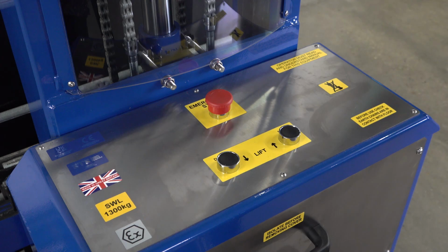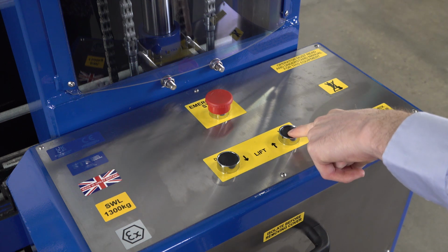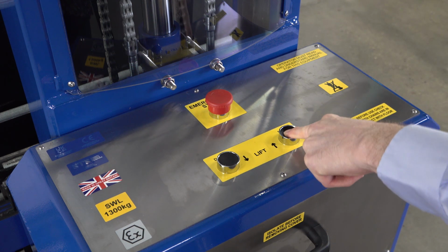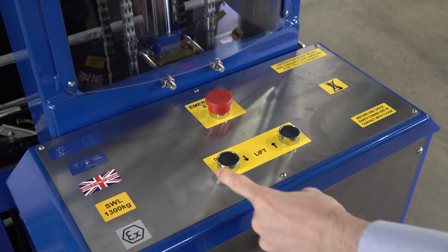We're now looking at the rear panel of this machine. We have the lift button and lower button, so we press and hold these down to operate the functions. So I press down. When I release, the function stops. The same with the lower.